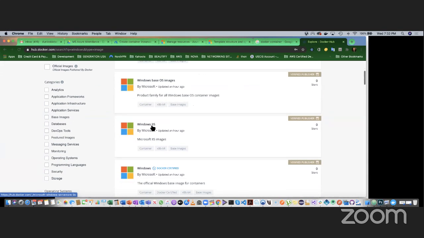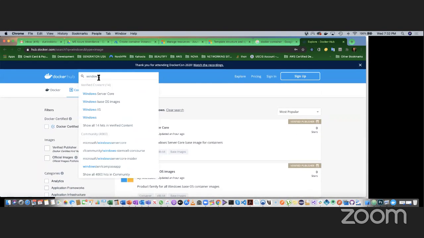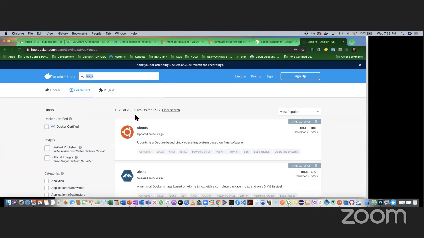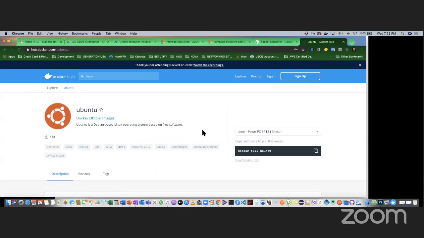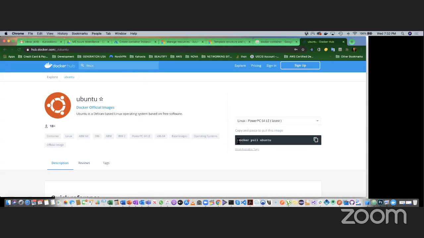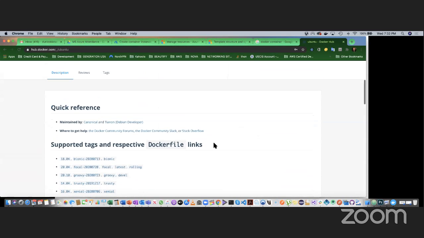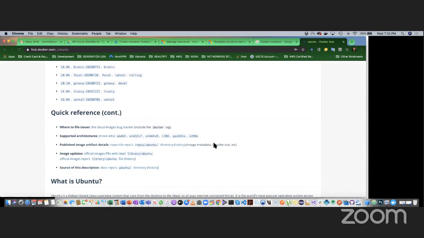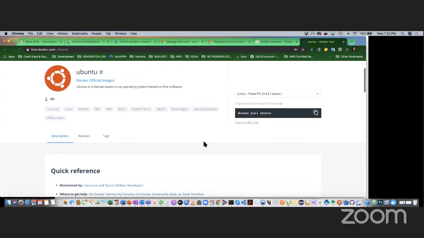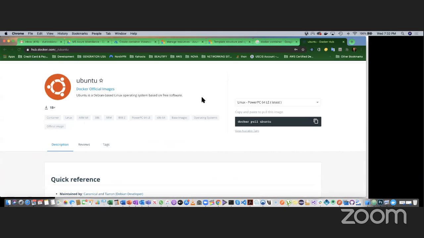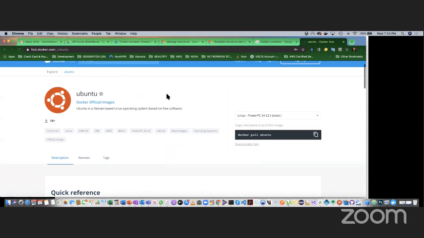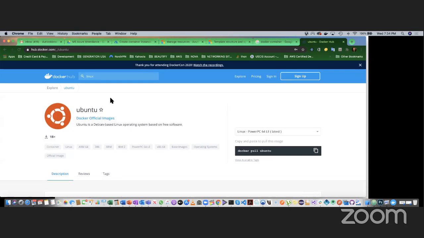I can have an image with Internet Information Services, or maybe I can search for Linux here, and I have an Ubuntu image that I can use. I can use this command to pull that image. Then with this image, I can run a container application. So it's very, very useful to work with containers.